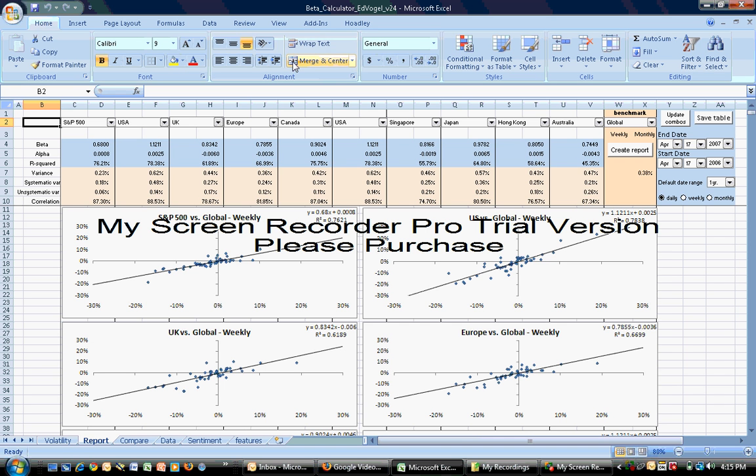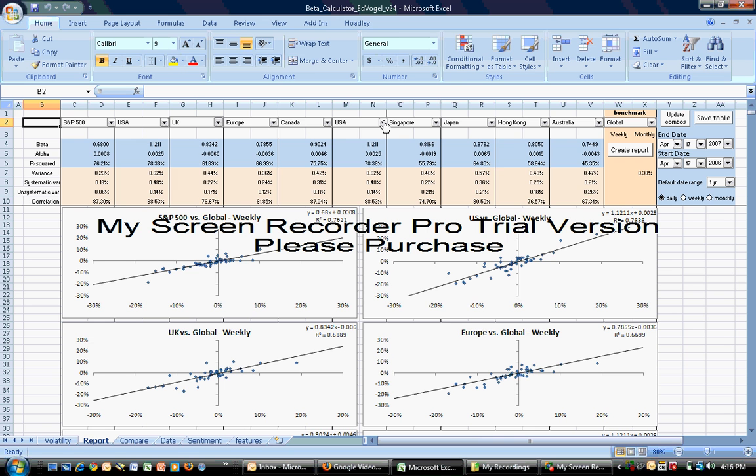And then up here we have a whole list of different drop-down boxes so that we can look at all different indexes. We'll leave the S&P 500. This is the USA, being the US REIT market, and UK, Europe, Canada.